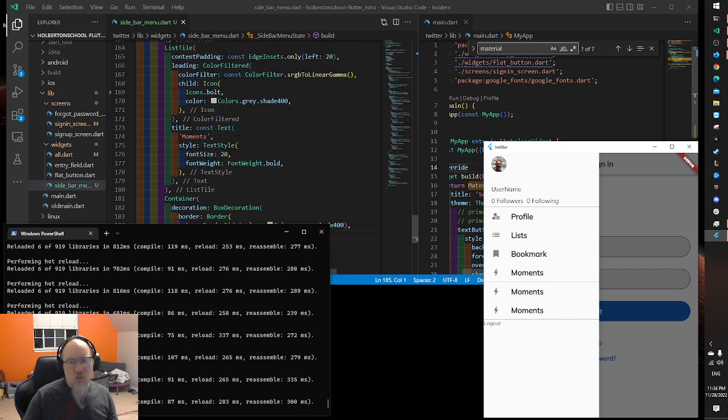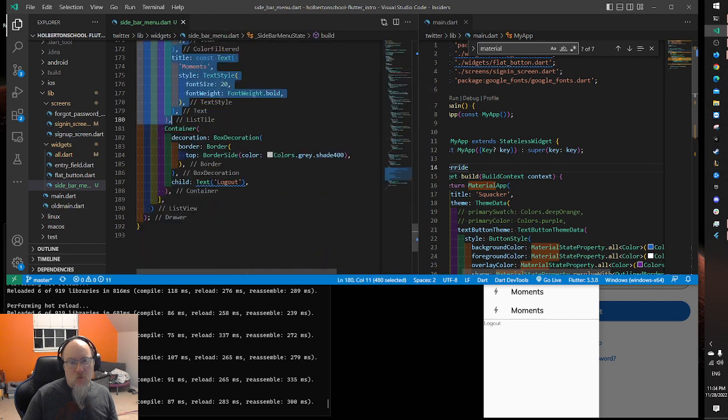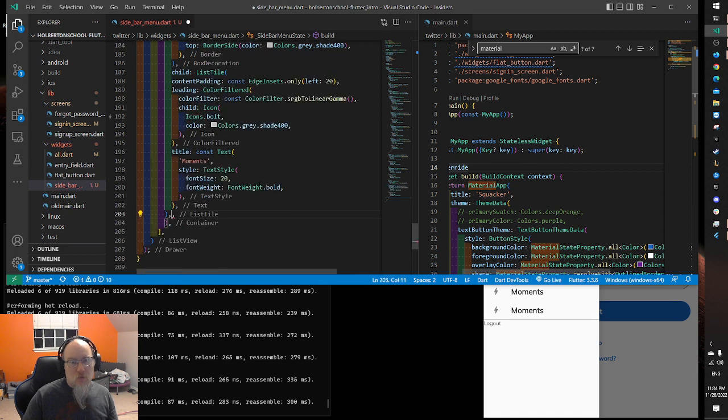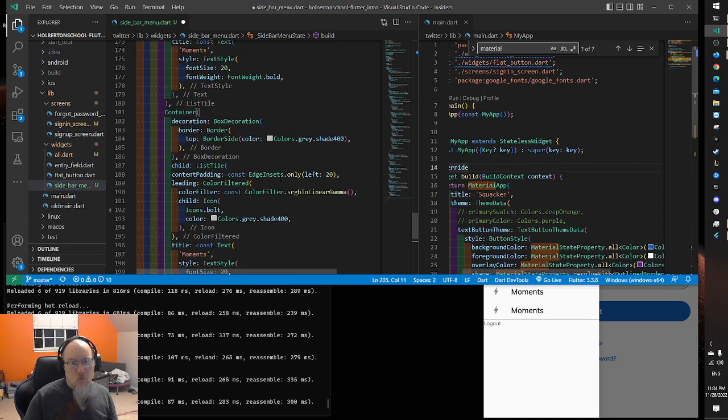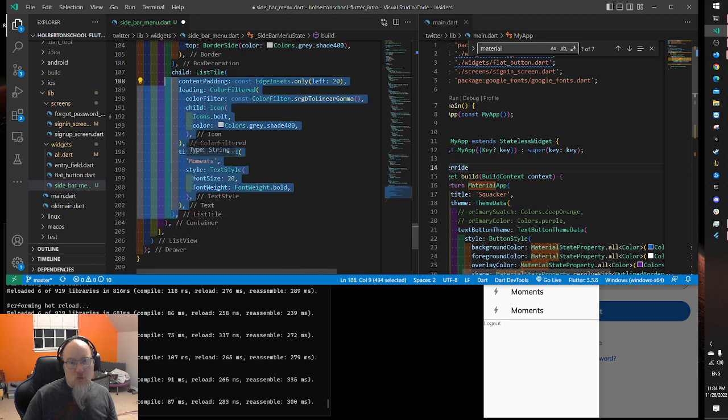Container here should be another one of these, I think. So we can just throw that in here. Container child, here we go, tab that over.